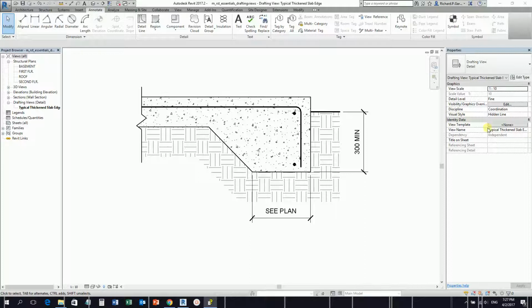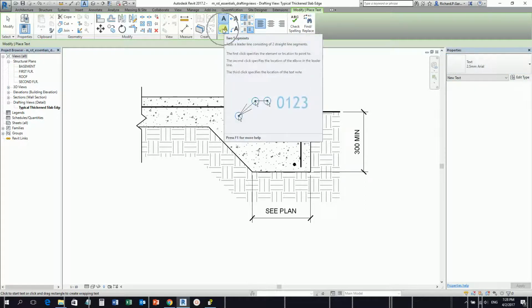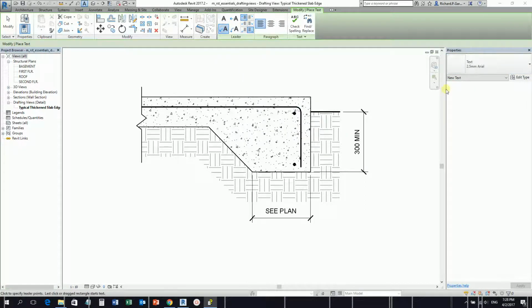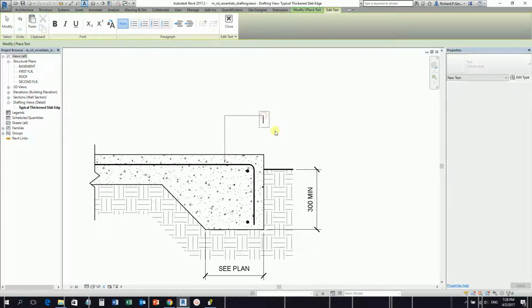Okay, so for the next one, I'm going to add a text here. So I select the text tool, using the 2.5 mm Arial. Okay, so I'm going to add here 2 segments. So I'm going to pick somewhere here 1, then I'm going to pick here 2, and then I pick here 3. Then I'm going to type now the notes.